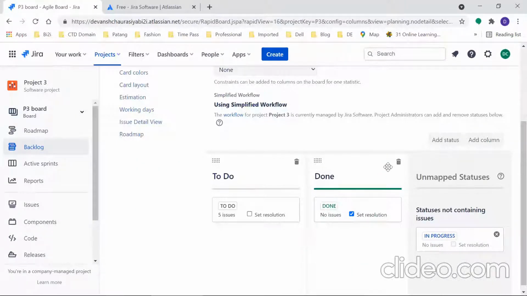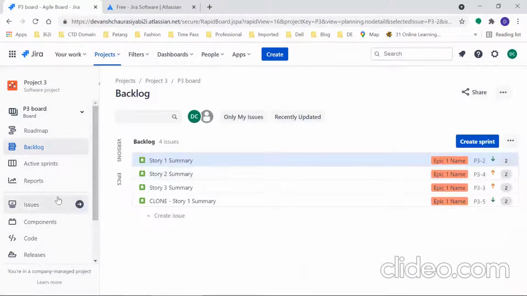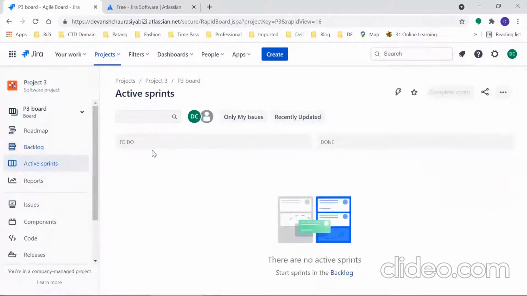If you just click on the delete option, it will come over here. Now I click on back to board. Let's go to active sprint, and you see right now we don't have that in progress item. We have to do and we have done.